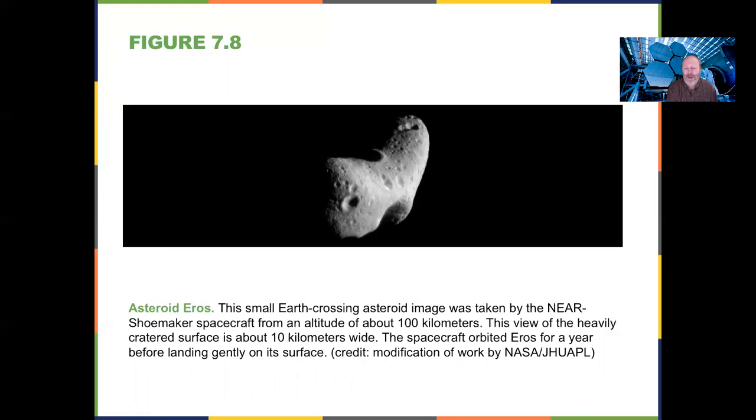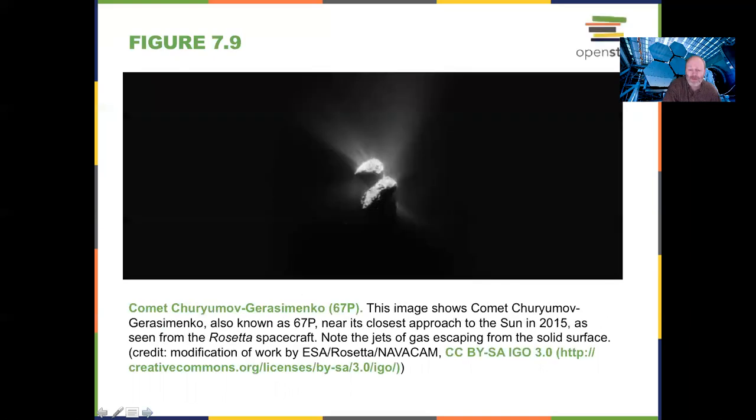The largest one is spherical. It's called Ceres, but most of them are not large enough to come anywhere close to being spherical. You have to be large enough for the gravity to pull in every direction. If you're not, you end up like Eros here, which is a sort of saddle shape. We get cigar-shaped, we get potato-shaped and wedge-shaped kinds of things. This is only about 10 kilometers, only about 5-6 miles wide. So this is pretty small. This is smaller than a county. This is smaller than Bloomington.